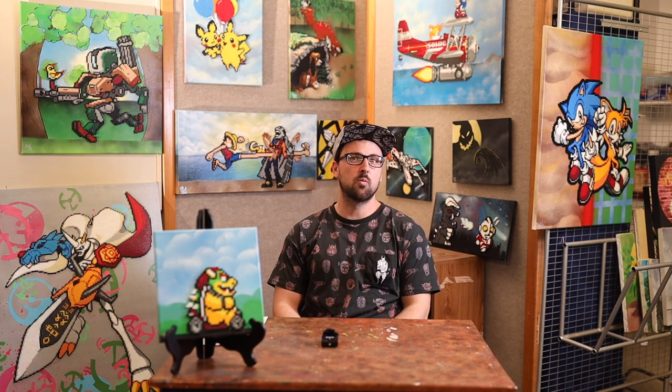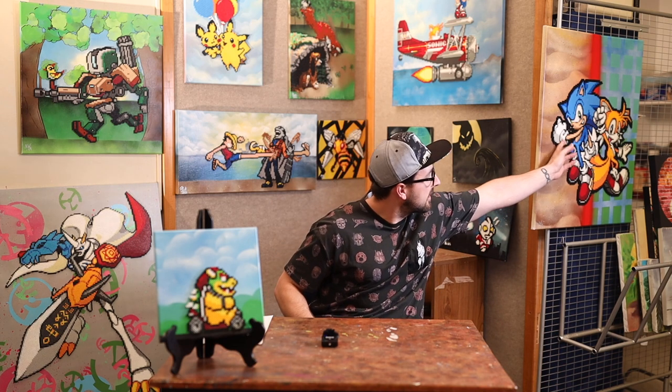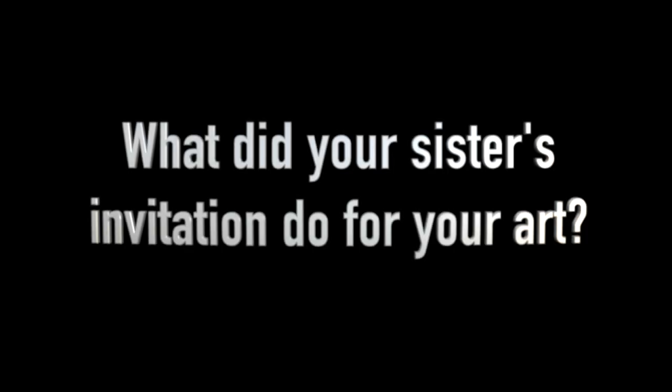I had two months to crank out Perler beads and get ready, and then I had one sale — a $5 sale. I started off just selling the beaded characters with no background. When you have those, they pile up and you've got nowhere to display them. When you've got a canvas with a background, a living scene for them, it's a little more exciting, a little more unique. Being able to go out and show off my art to people at conventions where hundreds of people were seeing it and getting excited was really encouraging. It got me to find time after work to get started on this, and it turned into spray painting and painting on top of the beads.